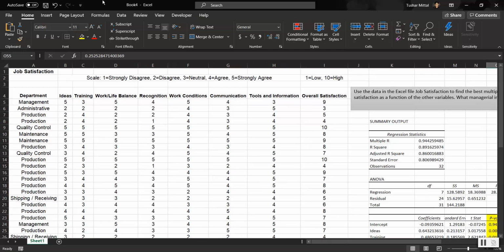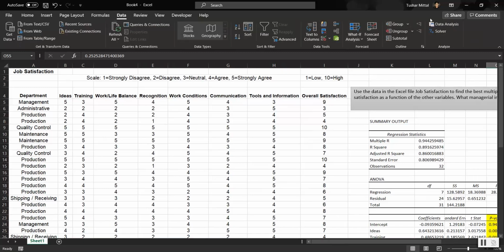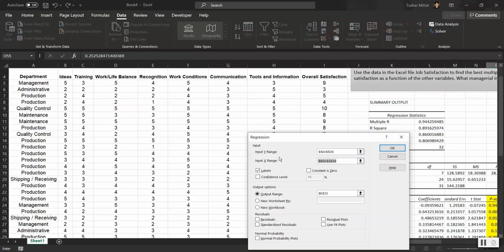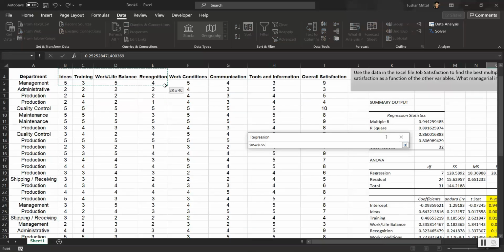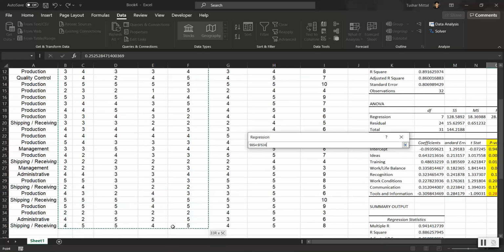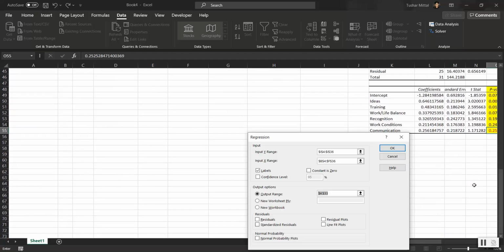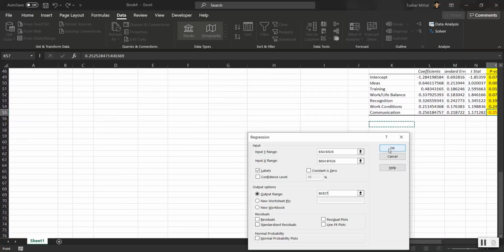So let's rerun the regression analysis again and drop out communication in this one. But the X range doesn't include communication now, so I'm going to select again and then change the output range. I'm just going to do it here and then hit OK.